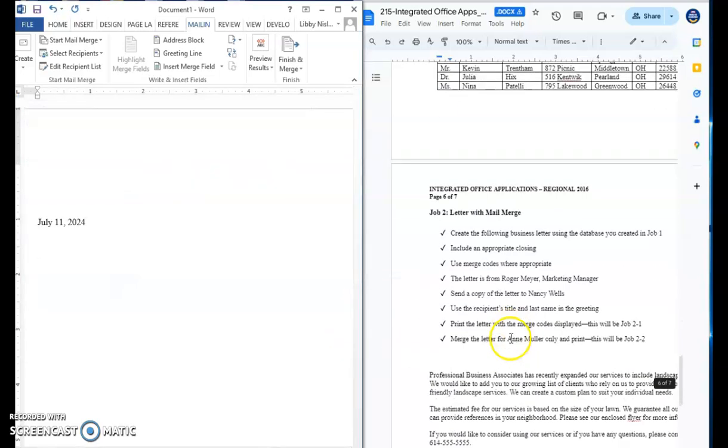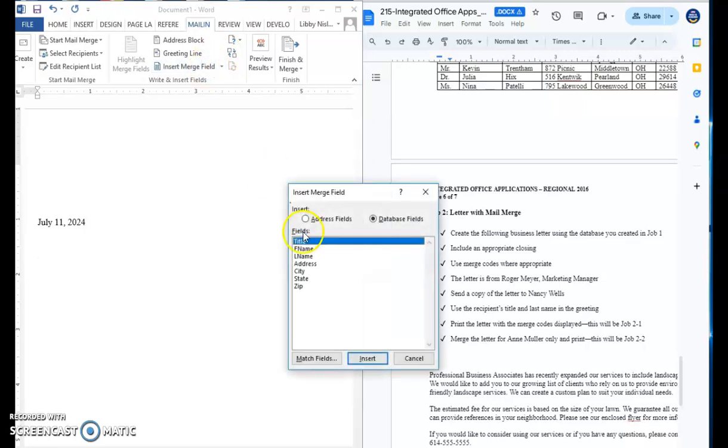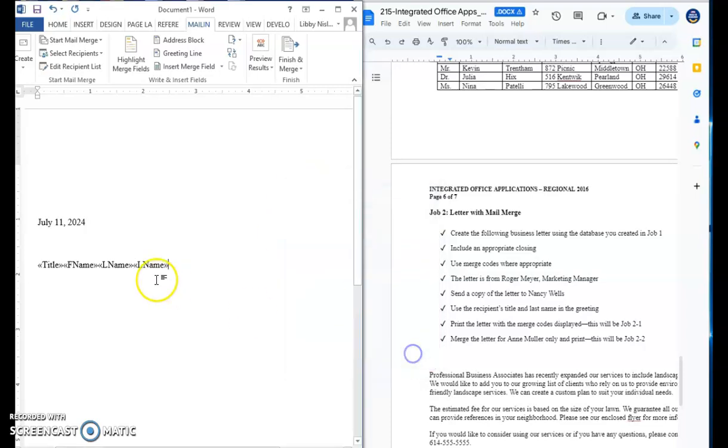All right, perfect. So we will add our merge fields, title, insert, first name, insert, last name, insert, enter. Okay, close that. And we do need to add spaces between them.